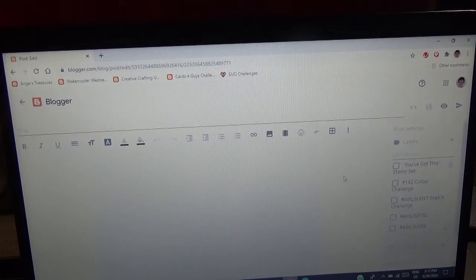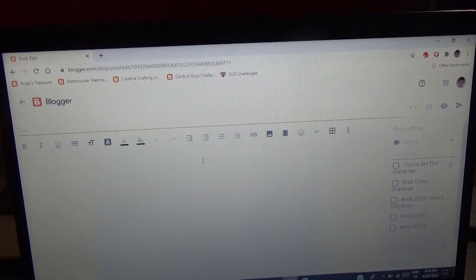Then you'll see that the settings are a bit different if you've been blogging. Over here there is an eye, which is to preview your post. Then you have a save button, and then you have these two arrows, one going in either direction. That is for your HTML view, and this arrow here is when you want to publish your post, when you finish writing it all up and you don't want it to be in draft, you want to publish it.